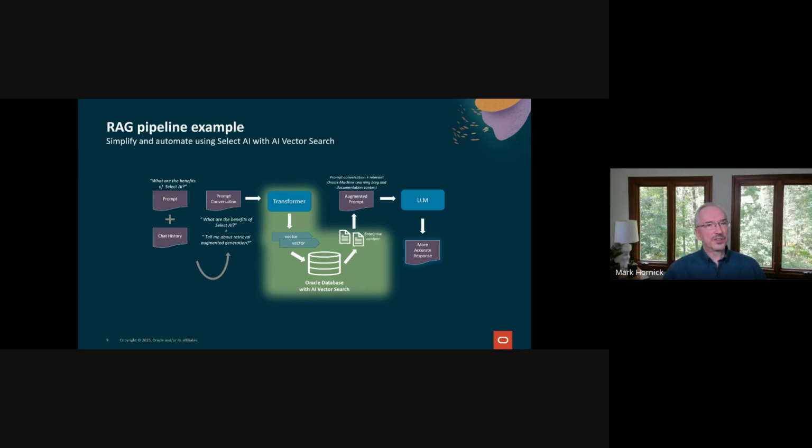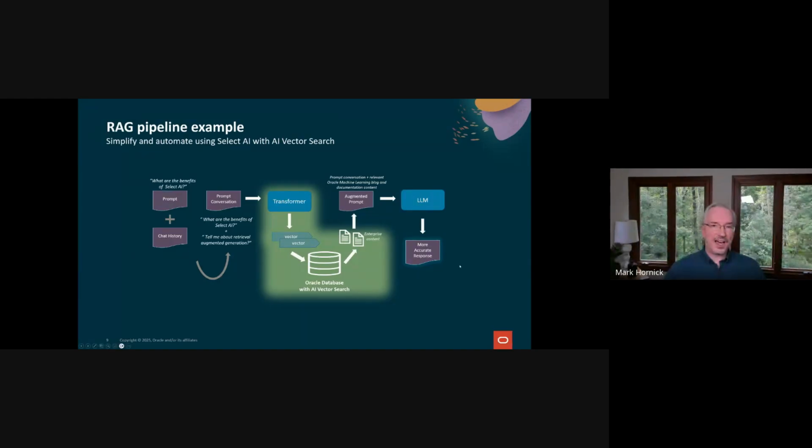So what do we do with this RAG pipeline example if we're talking about the Oracle context with Oracle Autonomous Database and Oracle Database? We're leveraging AI Vector Search in Oracle Database 23ai. Instead of having two separate components, we have a single component, the Oracle Database with AI Vector Search. So any synchronization issues that might arise between updating the vector database along with our database data are handled atomically within a transaction within the database. But we have the same process.